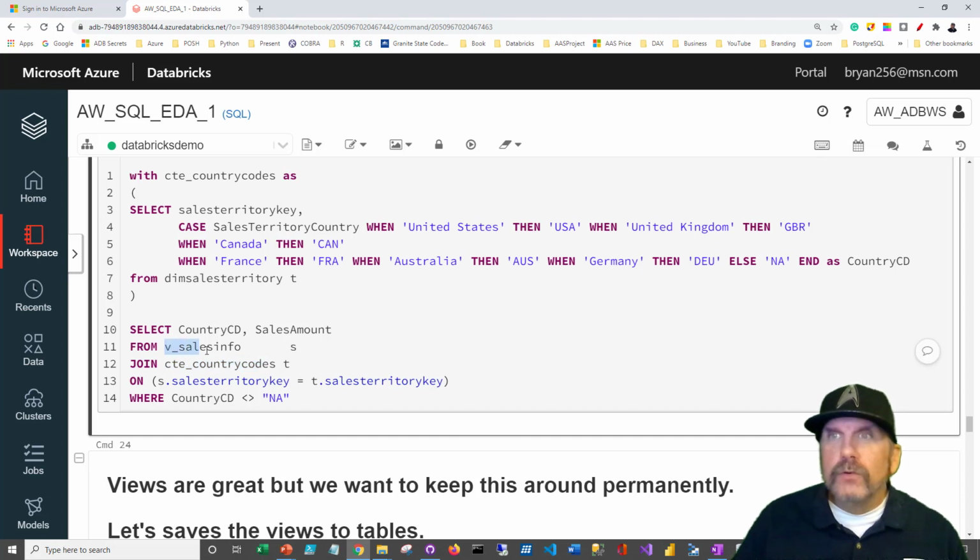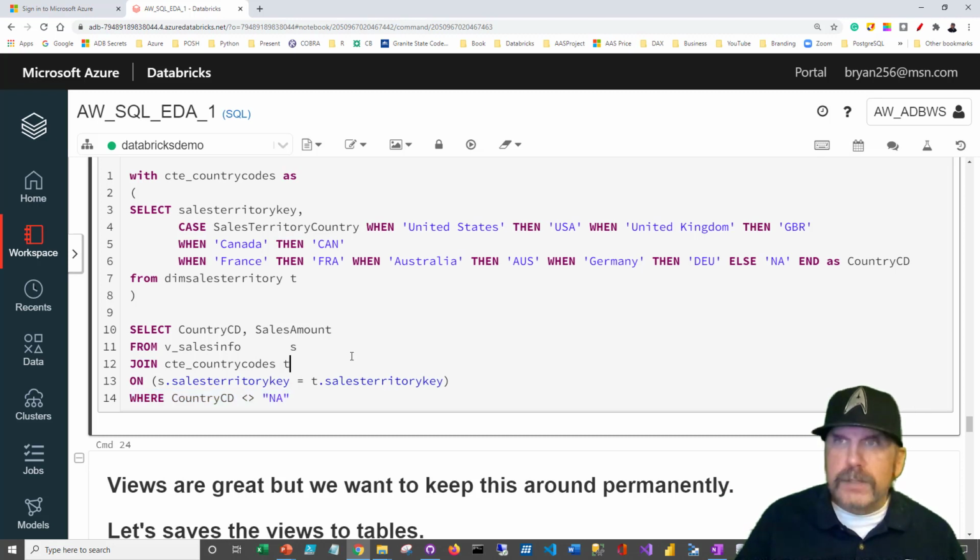So I'm going to be querying, get me the country code and the sales amount, querying against the sales fact as S, and I'm going to join CTE country codes on the sales territory key, right here. And I'm going to filter out the NAs because I'm only interested in those countries I have in the code. So the NA gave me a nice tag that I could just filter out.